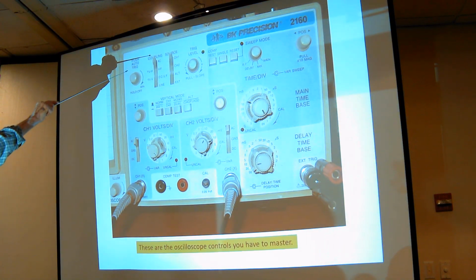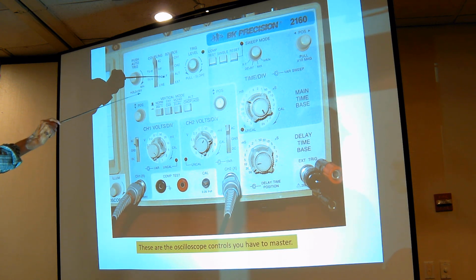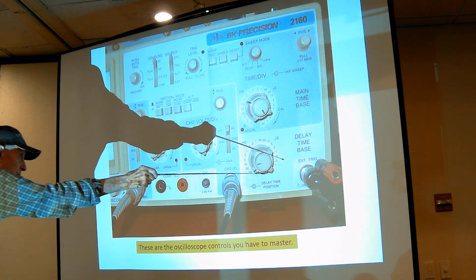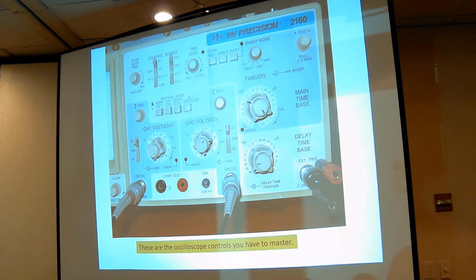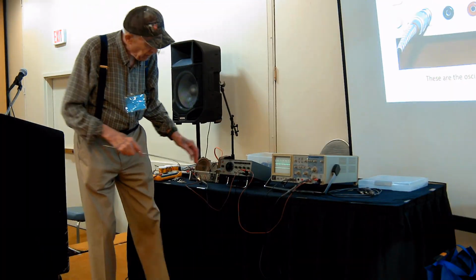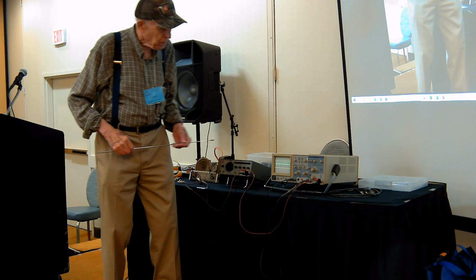Now, the source of where the signal comes from. Do you want to have to plug it in, or do you want it to pick it off from your probes? When you pick it off from the probes, you have a choice of channel 1, channel 2, alternating between channel 1 and channel 2, or external, which means you plug into this thing. So you can have an external signal, which is what I have here. I have my signal generator feeding not only my circuit in question, but I have sneaked these two wires over to feed the external trigger.